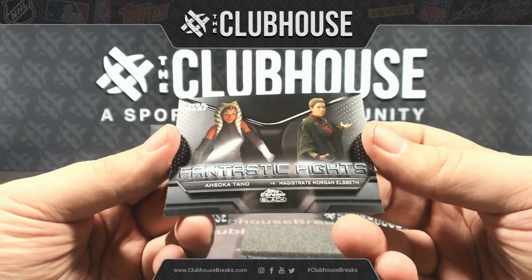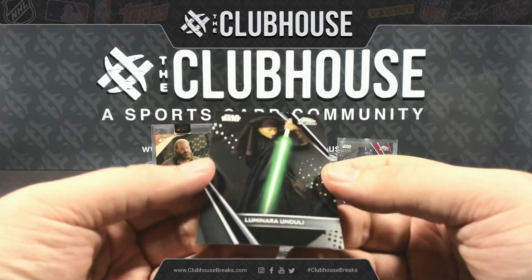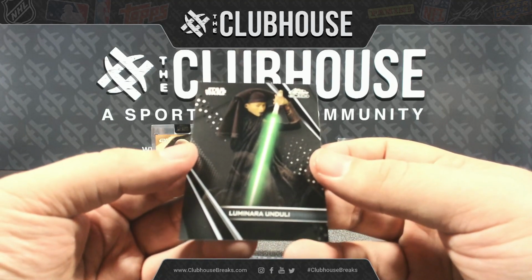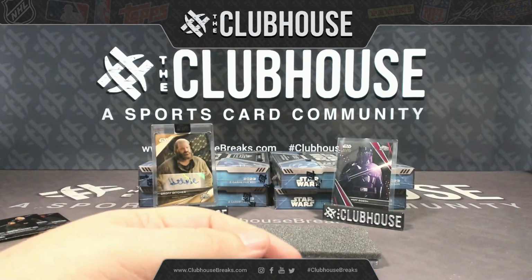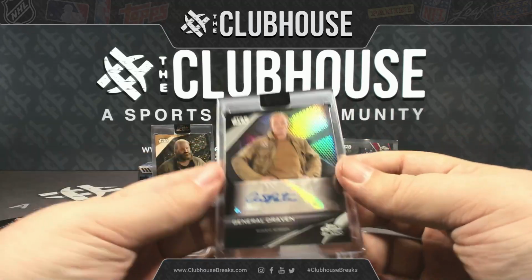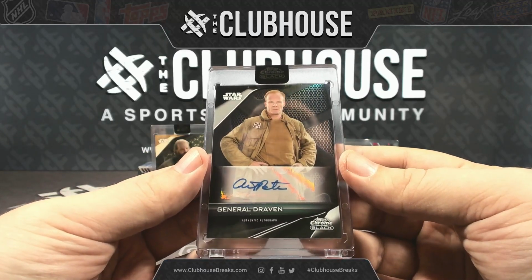Ninnumb to 199. We got something funky here. I don't know what's next. Maz Kanata to 125 for the M spot. M Jono. And hey, there he is again. He got the number, the 199. You gotta get the base. Ninnumb.